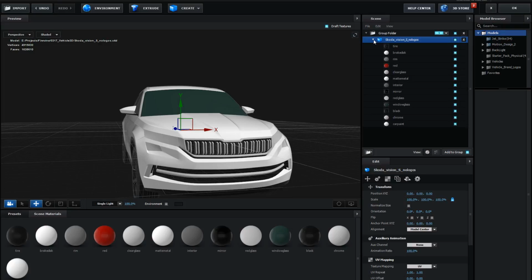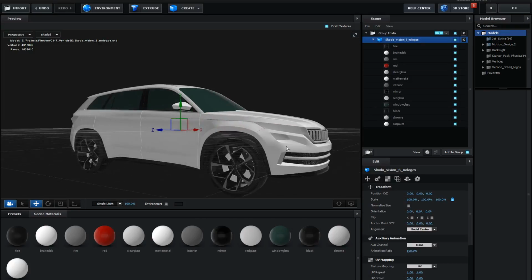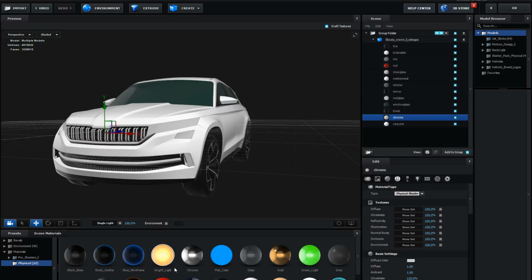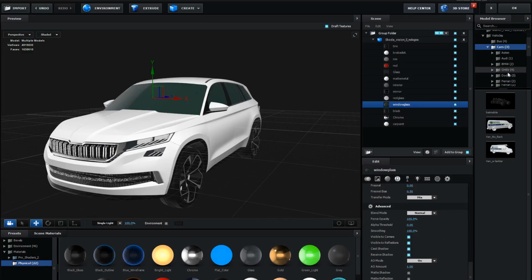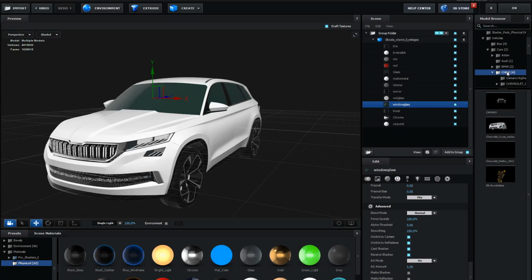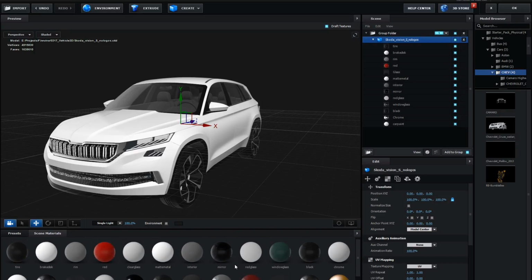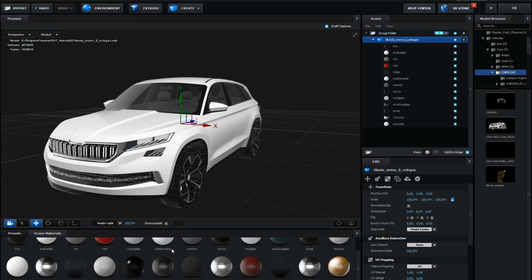So there are a few things that we need to tweak on this. We're going to go to our materials, physical materials. We're going to just drag chrome onto that grill. A lot of times the textures don't come over perfectly. Once I set this up, I can save this out so I don't have to do this process every single time. What I had done though is I loaded another vehicle, so it loaded my textures into my scene materials here, the materials I need that are kind of default for vehicles. So I just hit window glass, boom, it was done.